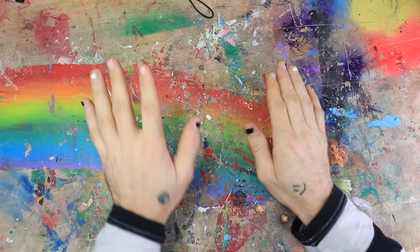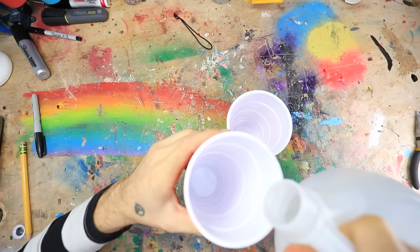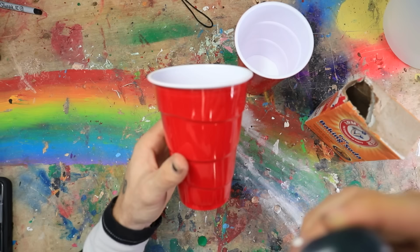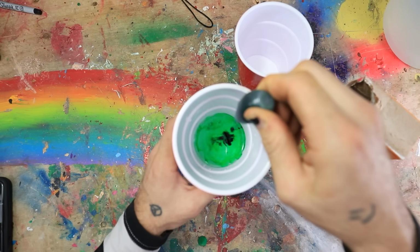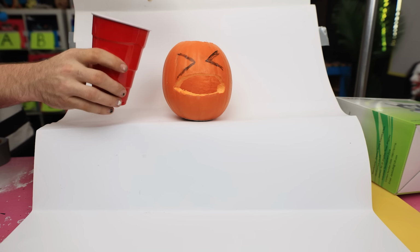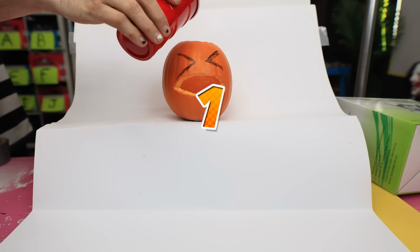Okay, now to make the mixture for the pumpkin. I'm gonna grab 2 different cups, and in one cup I'm gonna pour just a little bit of vinegar. And in the other cup we're gonna put some baking soda. In our vinegar cup I'm gonna go ahead and put some green food coloring, as well as some dish soap. Okay, now we take our vinegar mixture and just pour it right in. You ready? 3, 2, 1.